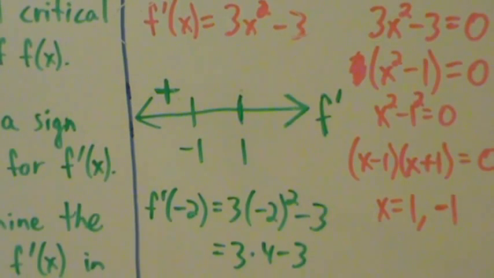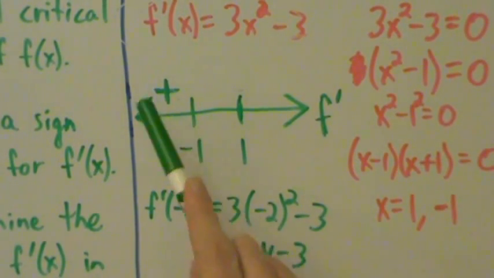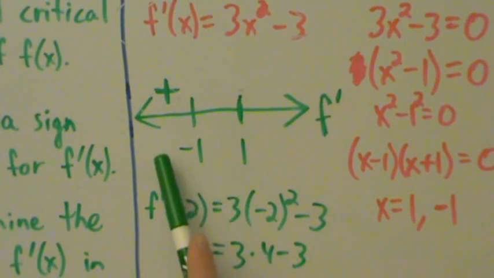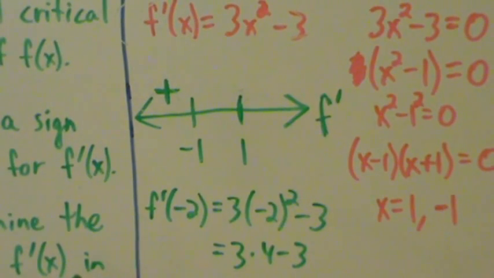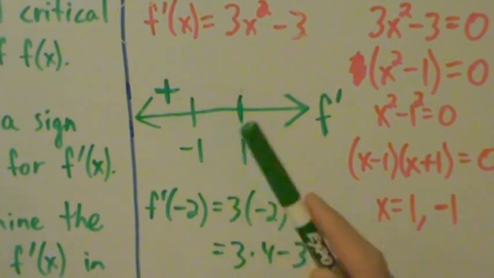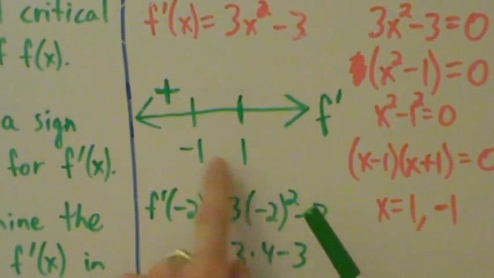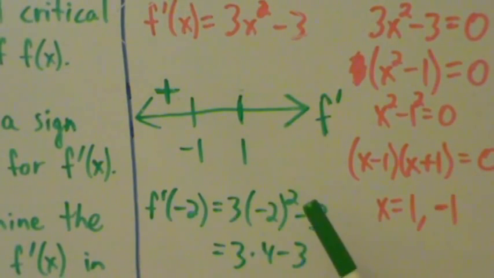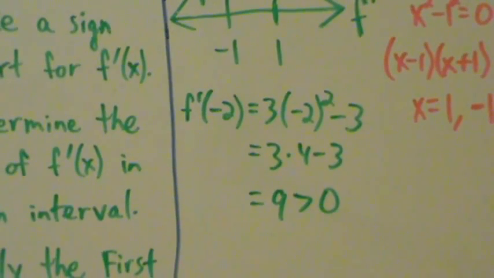But we know the only places where the derivative is 0, that's here at -1 and here at +1. Okay, so the derivative is stuck being positive in this interval over here. So here x is less than -1 means the derivative f primed is always positive on this interval, because the only place where the derivative is 0 is here and here. So the only place where the derivative could change sign is here and here at -1 and 1. So basically the derivative is just stuck being positive in this entire interval. It can't cross 0 until it gets to -1. We found that out when we solved for the critical points. Okay, so anyway, that's just a little side note there.